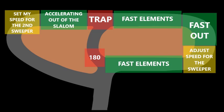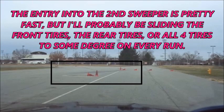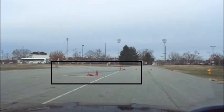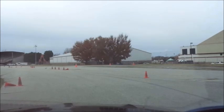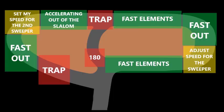It's very important to properly set my speed for the second sweeper. The entry is pretty fast, but I'll probably be sliding the front tires, the rear tires, or all four tires to some degree on every run. The danger is pushing wide, because that makes it harder to take advantage of the fact that the second sweeper is fast out. I need to run a line that doesn't add distance by going too wide, doesn't choke off speed by staying too tight, and allows me to accelerate out of the sweeper. Properly positioning the car at the exit is key, but I'll be accelerating into the final trap.